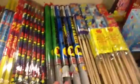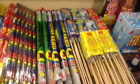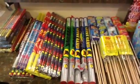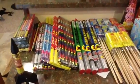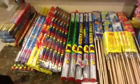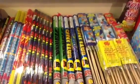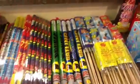Now, I say that, but these ones that I got were pretty awful. I've had similar ones of the Gatling gun kind before, not this specific brand, but I've had ones like that and they were a lot better. Specifically, I think it was called either Crazy Cards or Crazy Aces, something to that effect, and I think they were by either Great Grizzly or Biggs, but they were awesome. Hopefully these will get better in years to come. Or if anybody has any suggestions of which ones to get and where to get them, let me know. I live in central Indiana, so any stores kind of within the Indiana area would be awesome.